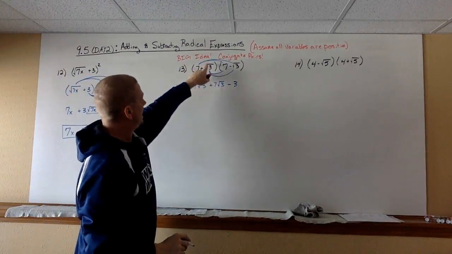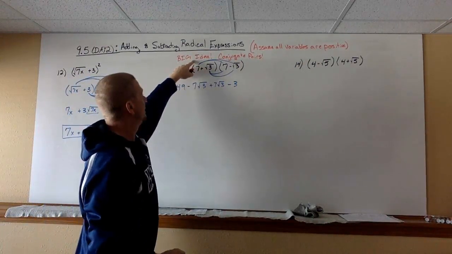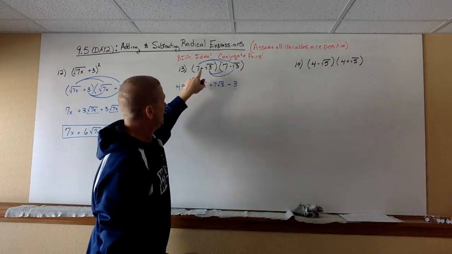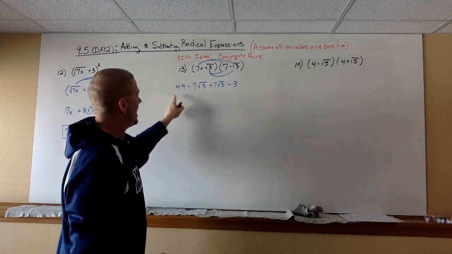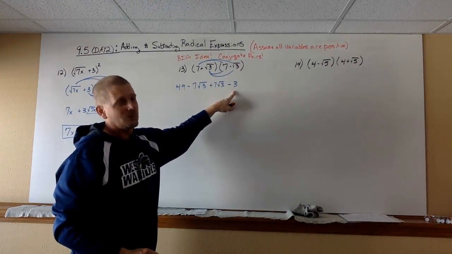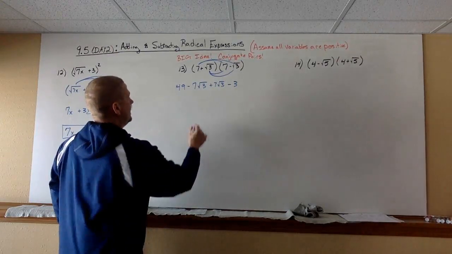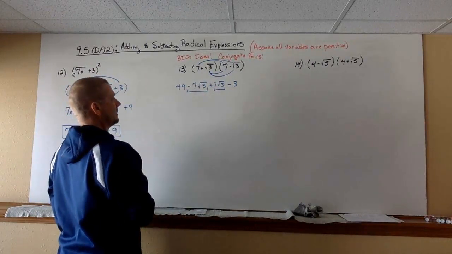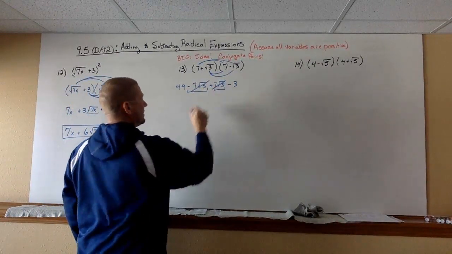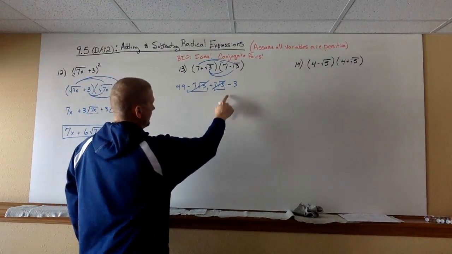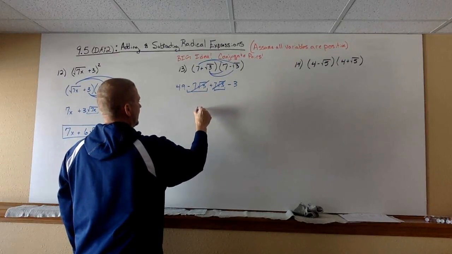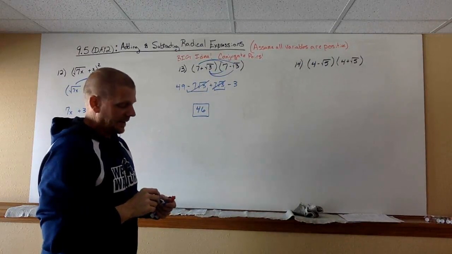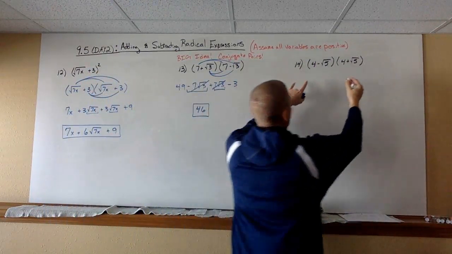And whenever you multiply conjugate pairs, huge idea, guys, really important for many topics in math, in the end you're usually going to end up with 1 term. As I know, here's that one and that one, negative square root of 3 plus positive square root of 3, well, they kind of wipe each other out. And 49 minus 3, that gives me what? 46. So that one just simplifies to a number. Okay? Again, here, conjugate pairs again.